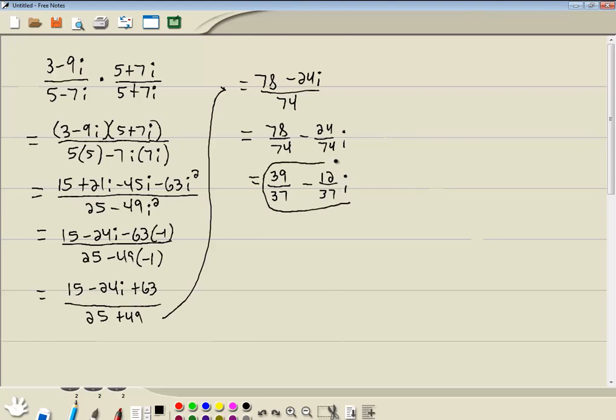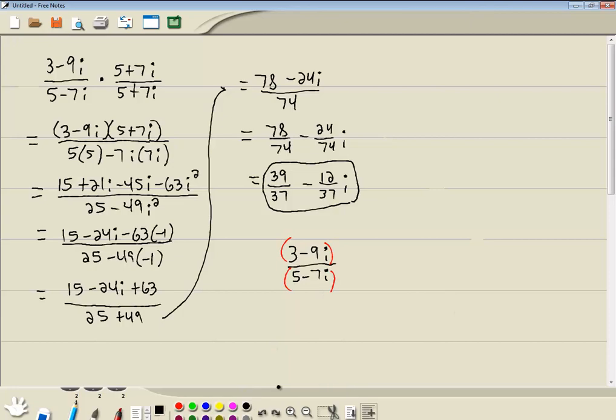And that's our answer. On some graphing calculators, you can find this on your calculator. Not all of them. So it's a little bit unreliable. By hand works all the time. The trick to plugging this into your calculator, if it'll work on your calculator, is if you have more than a single number, single variable, single i, single anything on top or bottom, you have to put parentheses around that part when you plug it in your calculator. So we'll put parentheses around the top, parentheses around the bottom when we plug it in.